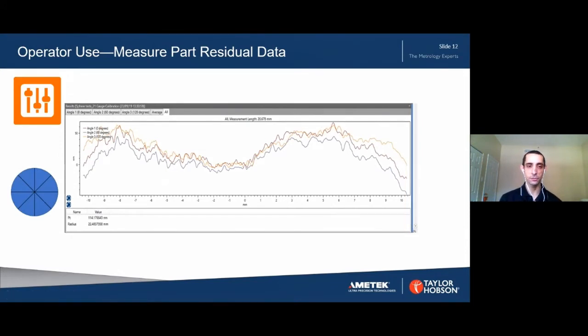With a PGI optic system equipped with a rotary stage, such as our Matrix Freeform or a standard PGI optics with a rotary stage, we have the ability to take multiple traces on an aspheric part in a spoke-like manner, such as we see in this sketch, where we take a trace, part rotates, take another trace, part rotates, take another trace. And when we get our results, we can see the results from angle 1, 2, 3, for as many angles as we've included, an average of those 3, and then all of them overlapped.